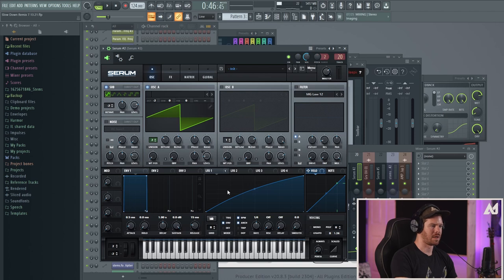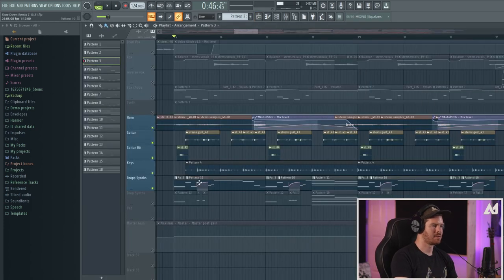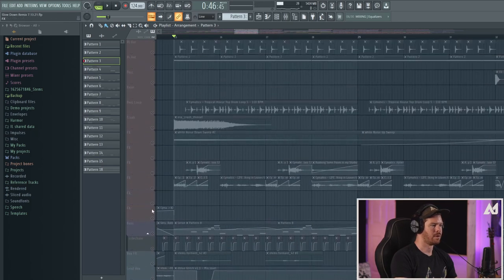And then what I did here was I automated the LFO to the level, which gives it sort of the swelling effect. And then I also added a sub bass in order to give some actual bass there. But the problem with this bass that I was running into was that it was too wide, too spread out. So I experimented with various things and I ended up layering this bass on top of that bass to make it come together and sound a little bit more mono. And then again, if you remember, along with this effects up here, this one wasn't mono, but it was more centered.